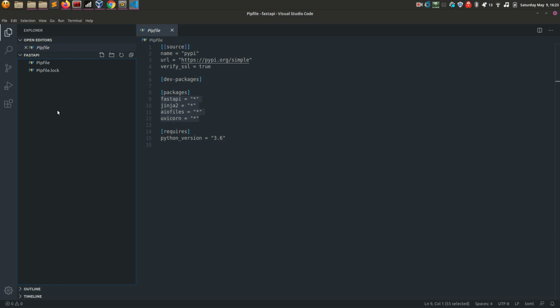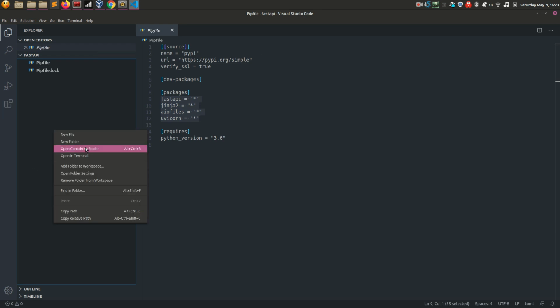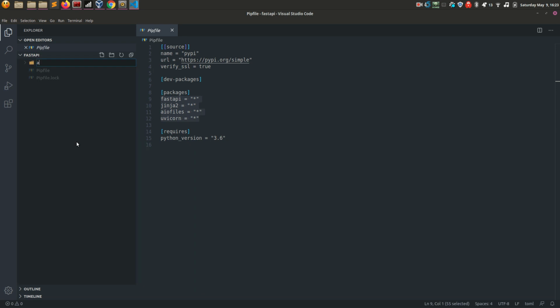And what I'm going to do first is create the initial project structure. Usually you can do this through an automated way like cookiecutter, but I'm going to do it manually so you can understand the process of creating a new project. So here's my project name. Let's call this one FastAPI. Actually, let's call this one tutorial. That's the name of the project, but you can name it whatever project you're working on. It doesn't matter what the name is.